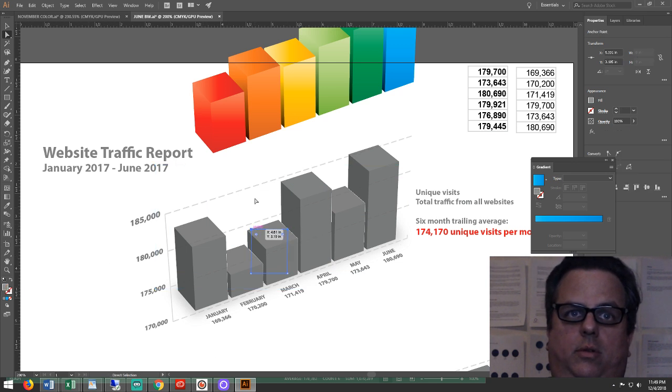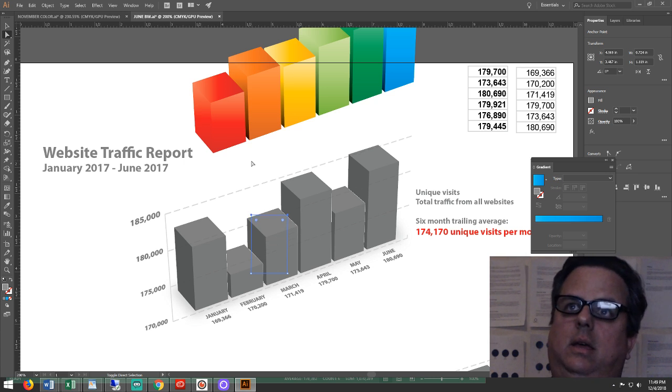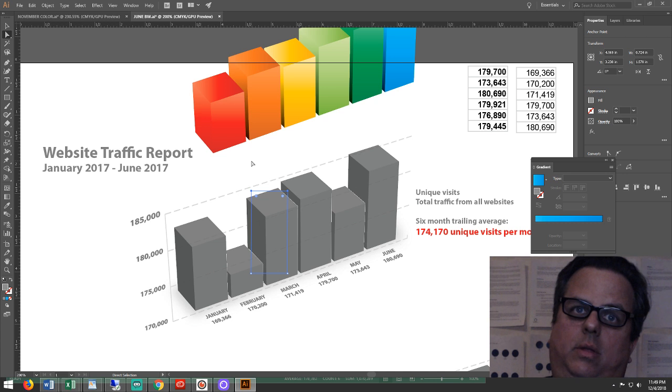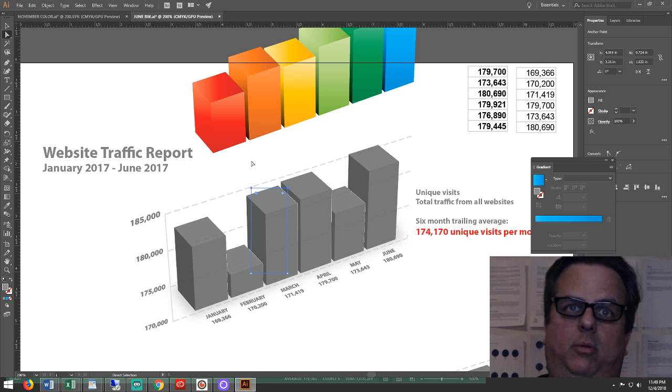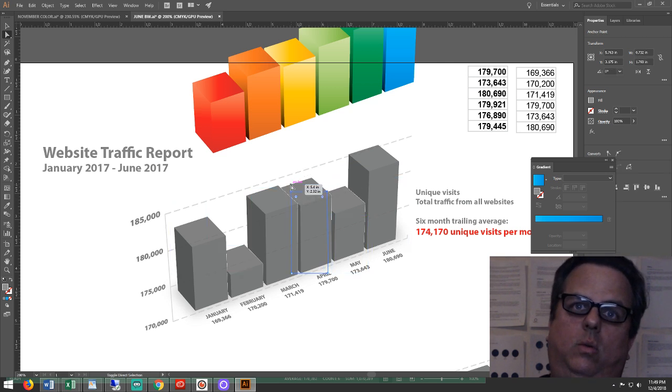And then this person is 180,690, so it's just above the value there. 180,690, so it's 10% actually, so that looks about right. And then we have 179,921, so really close.